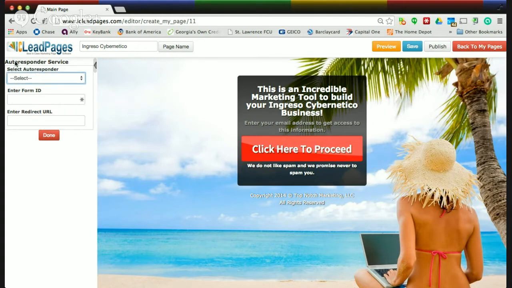But you've got to click Autoresponder Service, right? You've got to click Magic Responder or Aweber, depending on whichever one you're using, and you've got to collect your form ID. Now, I'm not going to show you tonight how to get your form ID, but this is definitely one of the core functionalities that you've got to complete in order for this capture page to work for you, okay? You have to get your form ID.